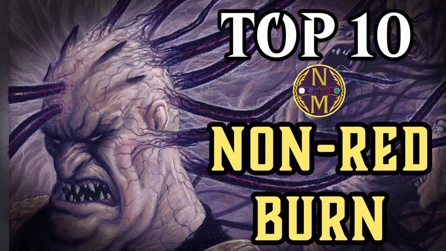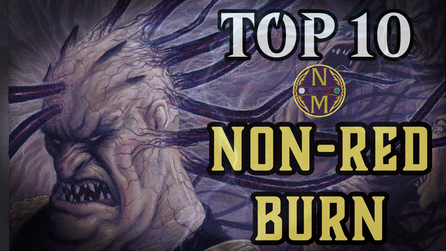Hi everyone, I'm Nitsahone, and it's time for another MTG Top 10, the series where I rank cards based on their historical performance at Magic's highest level of competition. Today, we're going to take a look at non-red burn spells. Burn refers to an effect that does direct damage to the opponent.